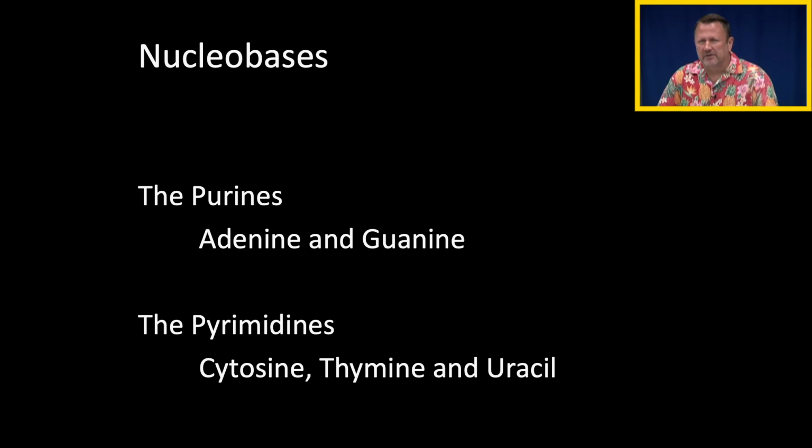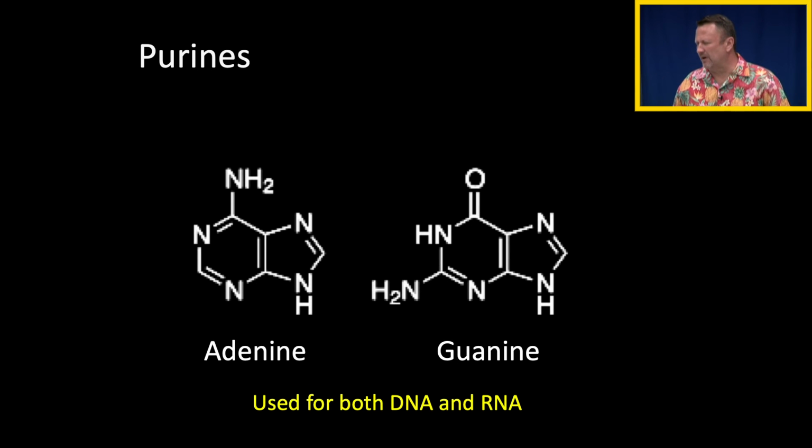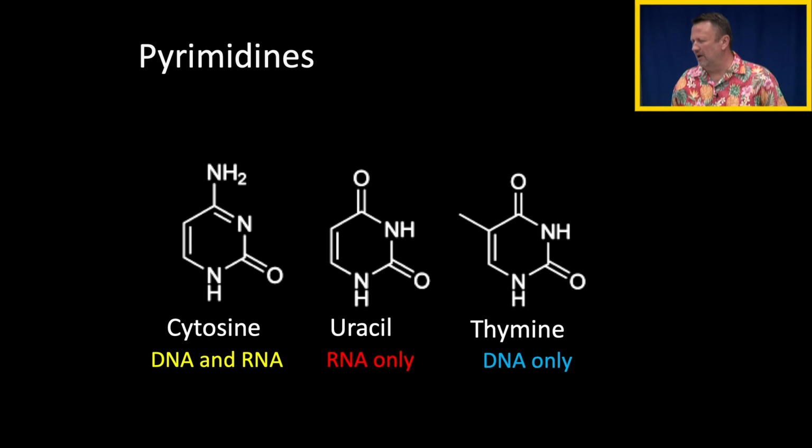When we talk about cancer and chemotherapy, we'll talk about purine antagonists. And what we're doing is trying to interfere with the formation of DNA and RNA in the cancer cell. And so we might use purine antagonists. If you read carefully, you might read about pyrimidine antagonists. I don't need you to know the difference between the two, but I want you to know that these are words that we use to describe parts of the nucleotide. All right, so these are the purines. Adenine and guanine are the purines used in DNA and RNA.